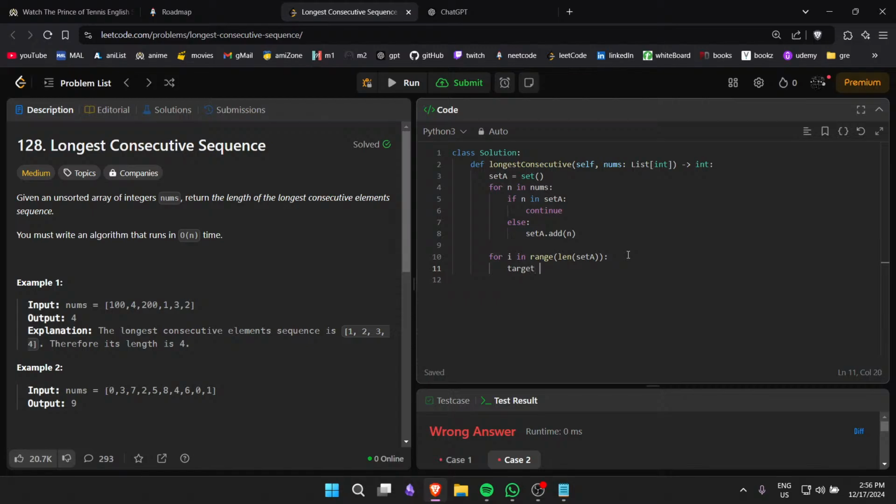So our target is just the next element, right? So target equals nums of i minus 1, and target 2 equals nums of i plus 1.